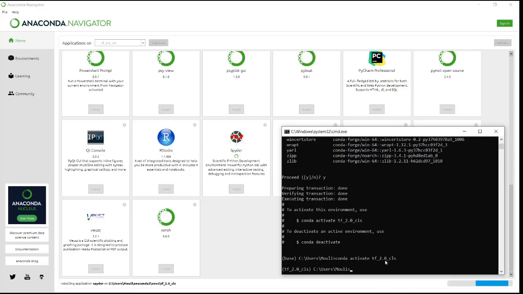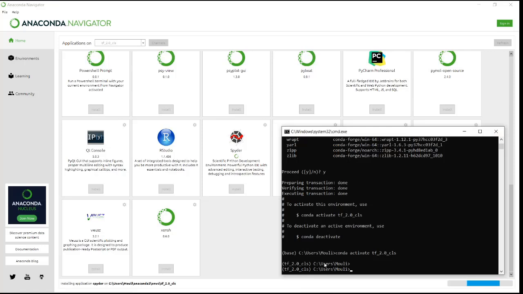But here you can see that it changed over from base to the new environment that we have made. I don't know whether it will happen always. I have not verified it. So it has automatically gone into the new environment which we chose. So no issues. In this case, it has gone to the environment that we have created now. I didn't do that. It has done it itself. Okay, so Spyder is taking more time, as is normal.